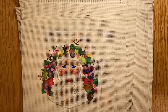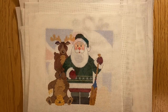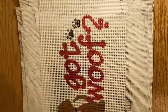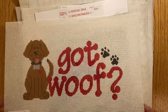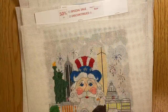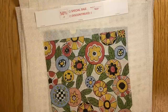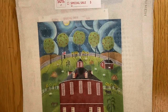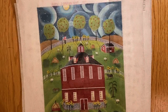SH03, LSFO6, MS08, CPL112, Needle Graphics GOTO1 on 13 count, Needle Graphics LS04, that's a Santa in New York, Mary Engelbreit PL02, Mary Charles BN09, a round barn, you don't see those very often.